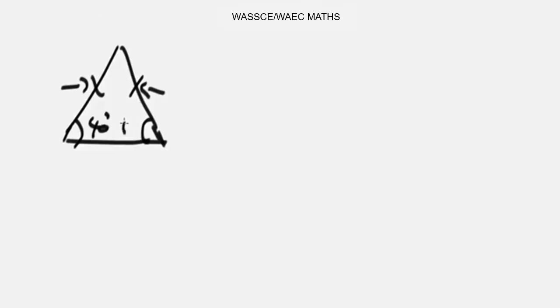Here we also have what? 40 degrees. Okay, so it's as simple as that. Now let's practice with this example, this question. Let's solve a problem involving an isosceles triangle.